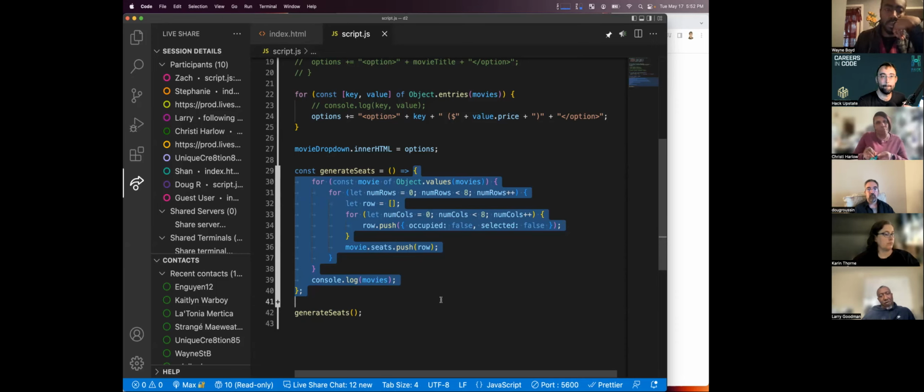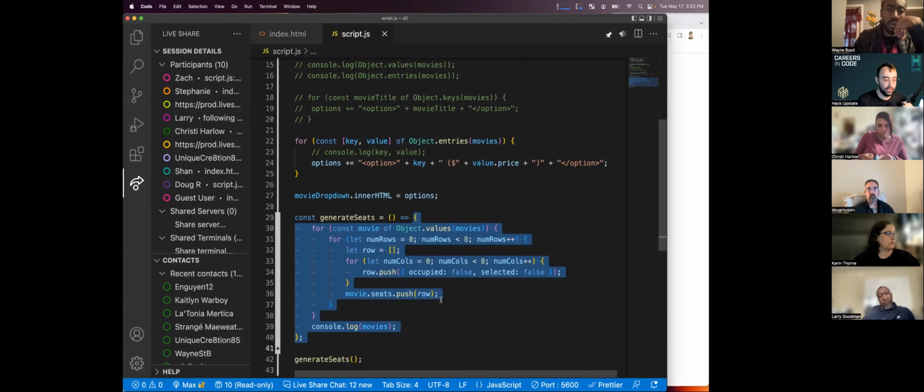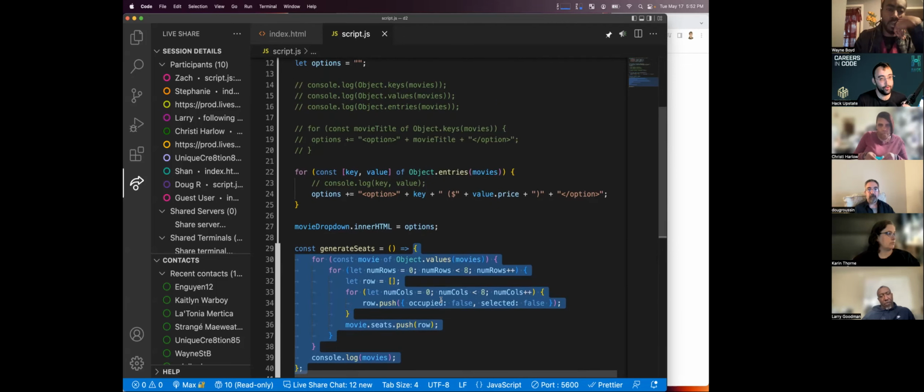Max? Yep. I'm sorry, it's probably not related to what you're saying right now, but can you just really quickly explain again the difference between like the curly braces and the brackets, and like how do we know which one to use? Yep. So curly braces do double duty, brackets do not.